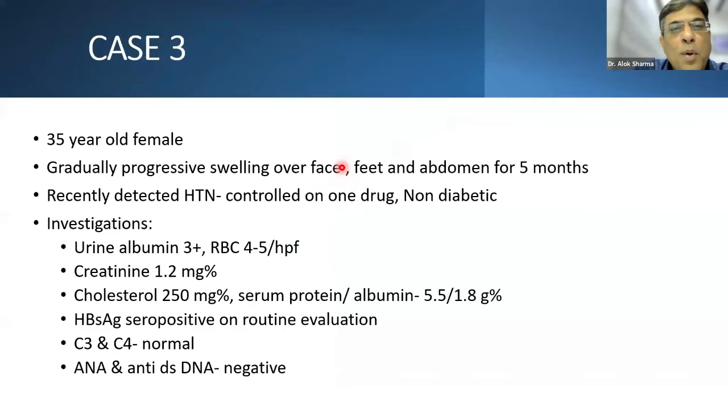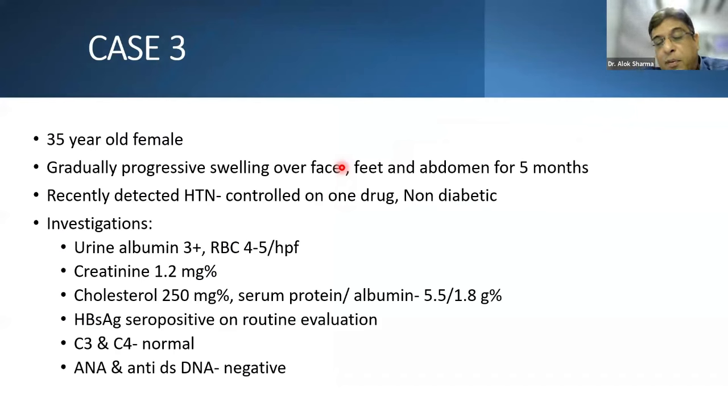Okay, so we go on. Sir, one more question. Yeah. Sure. What is the minimum cutoff for the number of glomeruli showing sclerosis to call it FSGS? Okay, so there cannot be, right? Even if one, please go ahead and call it FSGS. So don't bother too much about that.